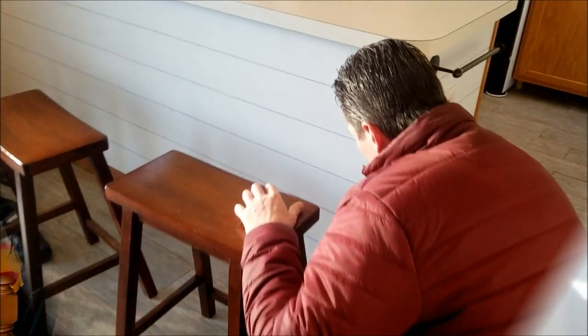This is the second day. The sun's getting ready to about set, and we decided we're just gonna try to finish out this island. We just need to add the trim pieces, but I just wanna show you how we are doing this. And Dennis is actually in the garage right now cutting the pieces. So yeah, we're just hoping to get this all finished up today. So let me show you what I'm working with right here.